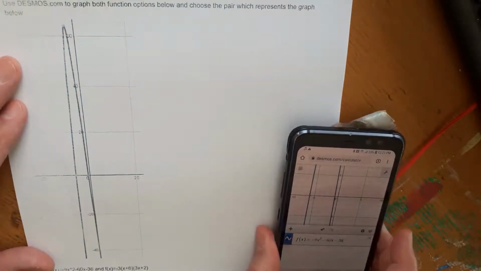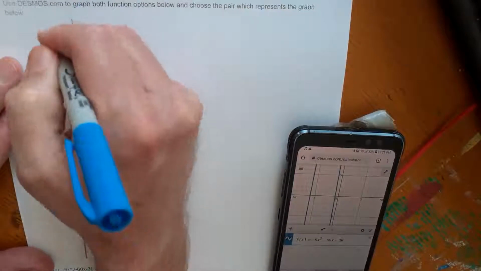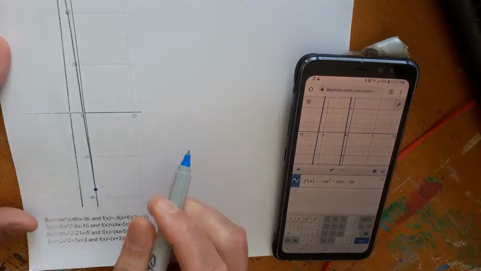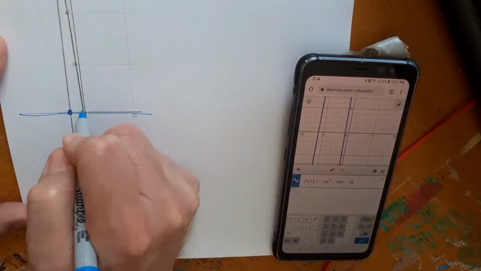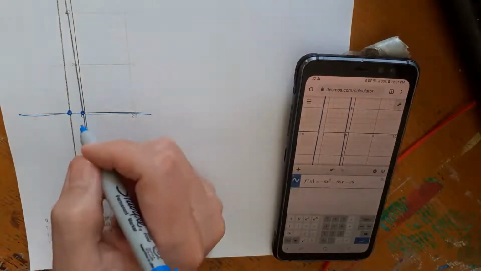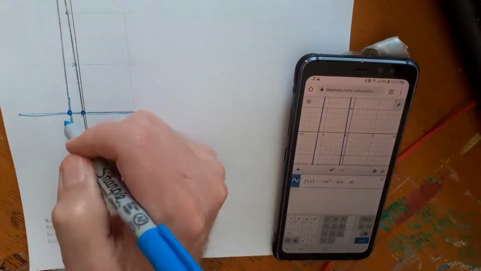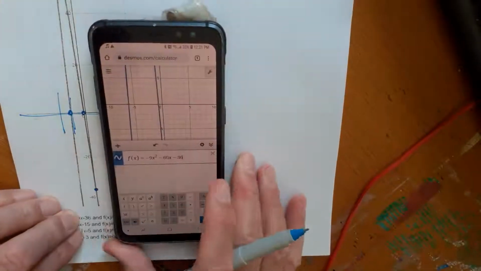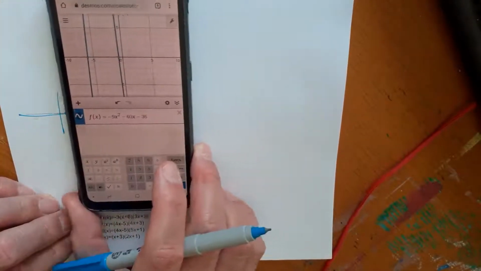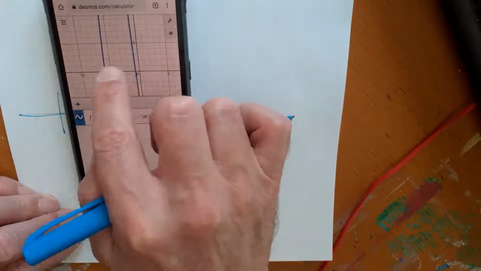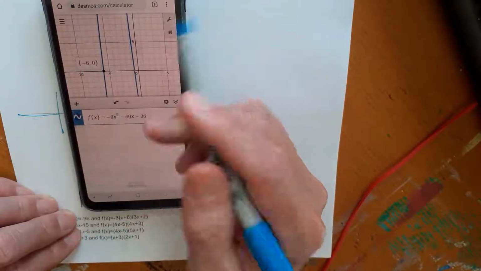The 4 points they give us on this thing: there's a vertex we're going to ignore for now, but see how the graph comes down and crosses the y-axis here. It crosses the x-axis here and here. And this is a little hard to see, I got to admit. If I look at these grid lines, it looks like there's a grid line here and here. That's hard to see. You're going to see it better when you look at the actual assignment. But if I'm looking at what my roots are, or where these x-intercepts are, and I click on this, there's one at negative 6, 0.